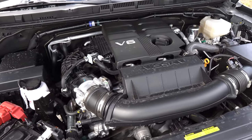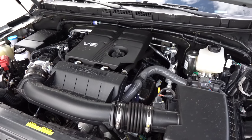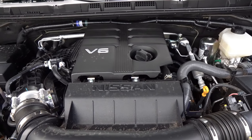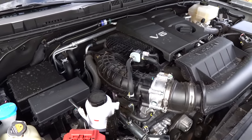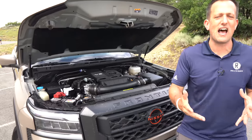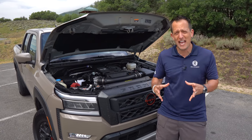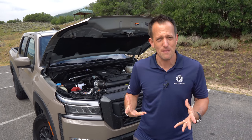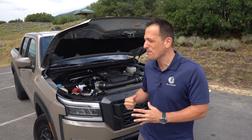You're going to get the best approach angle in the class, so as you are going off-roading you'll be able to clear just about anything. They added an electronic transfer case to the Pro 4X trim with shift-on-the-fly four-wheel drive - they were the first to really bring that technology. They actually changed up the hydraulic steering rack and gave it a quicker steering ratio, allowing you to have a more confident feel whether you're on pavement or going off-road. They also retuned the transmission, so don't think they just took the engine and transmission from the last gen and threw it in. They actually retuned everything, and on top of that they added lots of damping at the cab to really isolate and give you a nice serene driving experience, even though this is an off-road truck.